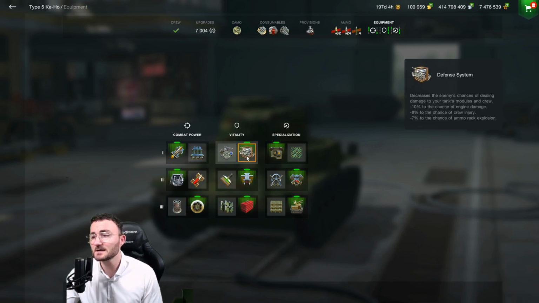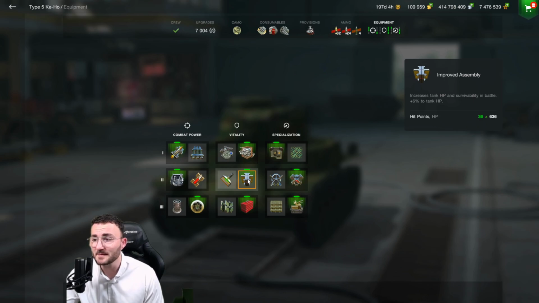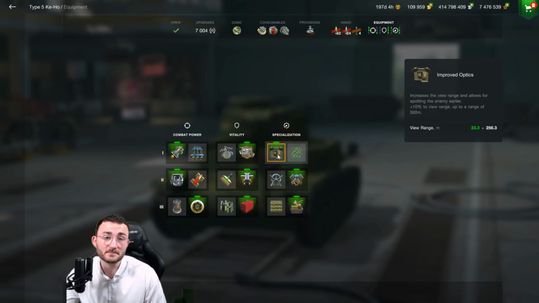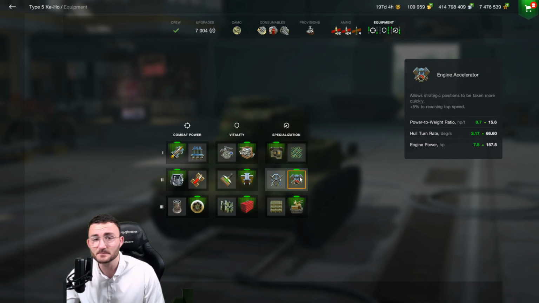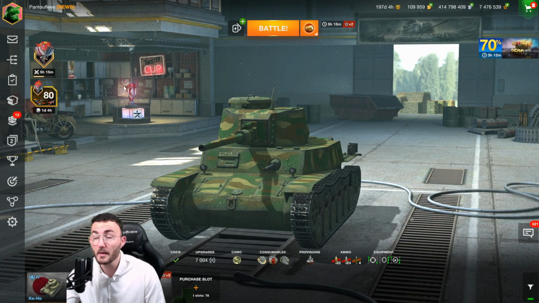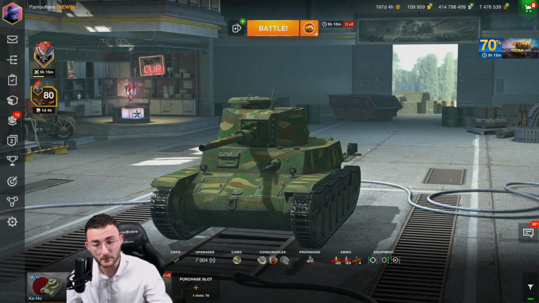For the vitality, I go for the defense system because I'm not going to ram anyone. Improved assembly because, as I just told you, you don't have any armor, so you would rather count on your hit points. Toolbox because enemy strike is useless. Improved optics because you're not going to camp. Engine accelerator because your mobility is good, so why not improve it just a little bit. To finish off with a high-end consumable because with 4.5 seconds of reload, boys, you really want to be able to use adrenaline for a longer period of time.